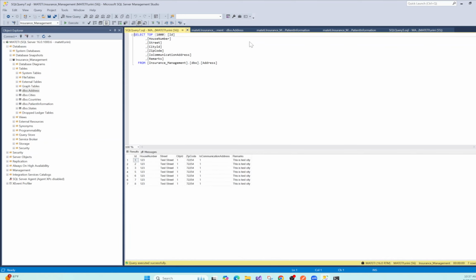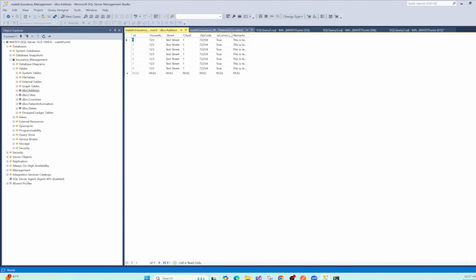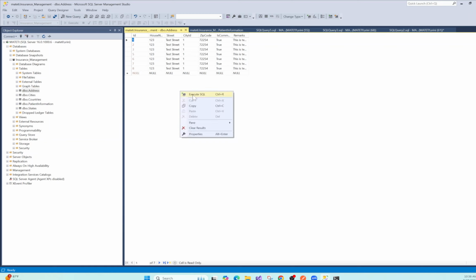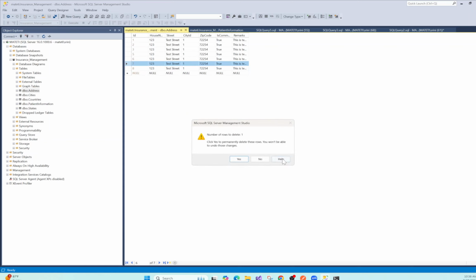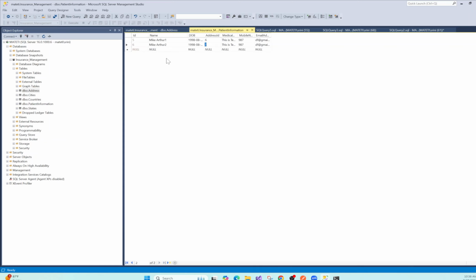Close this and close this. And this is your patient information. Here Mike Arthur 2 has address ID 7, and if you try to delete this address ID 7, it should throw an error because it has a patient information.